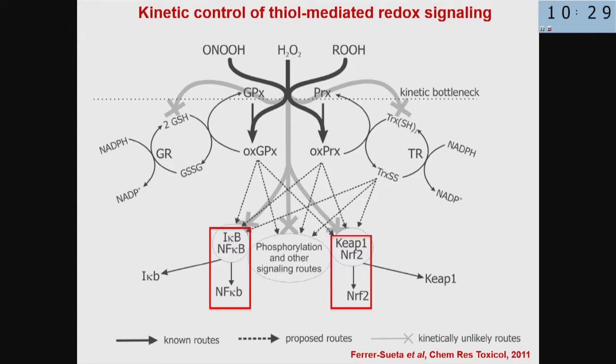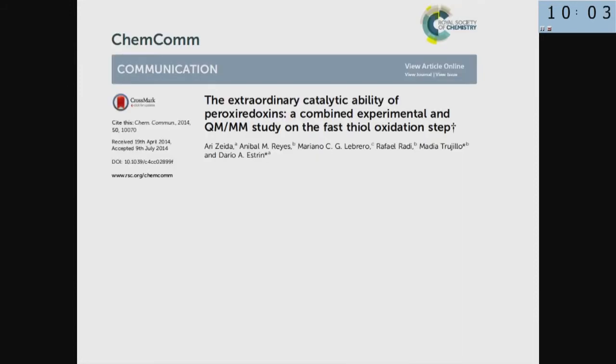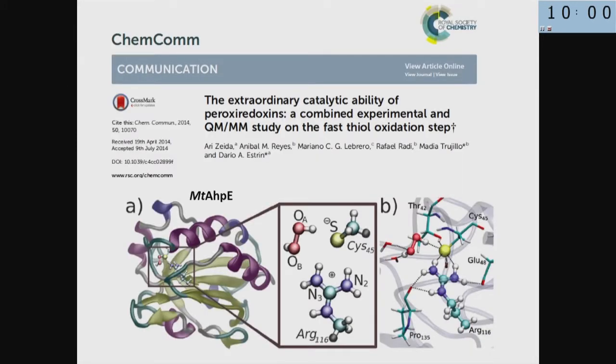So this is part of the issue, and there are some kinetic bottlenecks, because once you generate an oxidant, there have to be sensors that will react at significantly faster rates so that the fate is directed to some specific route. Otherwise, everything can react with everything in this world of free radicals and oxidants. So we are starting to understand that there is a hierarchy of reactivities, and some of this has to do with the extraordinary reactivity of the thiol-containing enzymes, the peroxiredoxins. These are fast-reacting thiol-containing enzymes that are among the first targets for hydrogen peroxide, peroxynitrite, and lipid hydroperoxides.